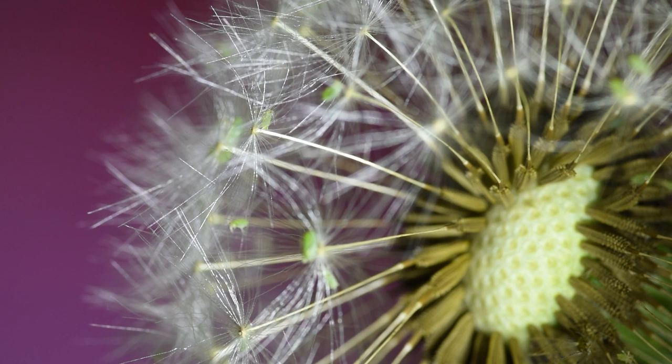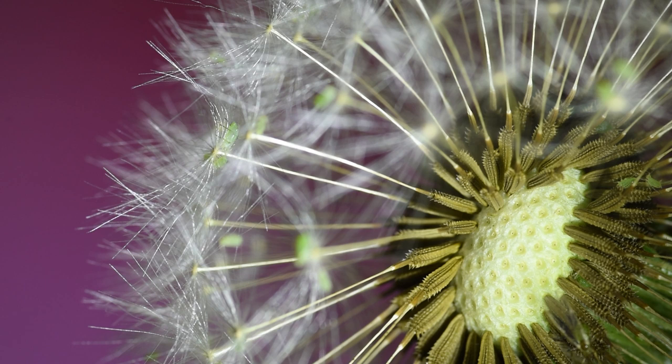Now that we can see into our dandelion, I'm going to get really close in here and see if we can emphasize the structure of these clocks coming out of the centerpiece of the flower, and get some really interesting shots of those lines and the textures on the inside of the flower.